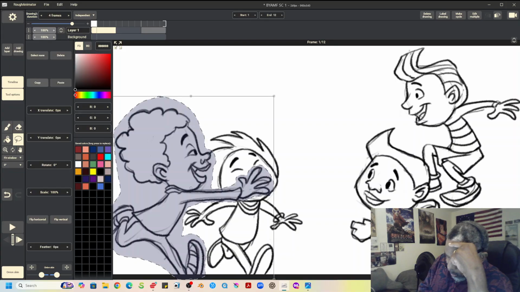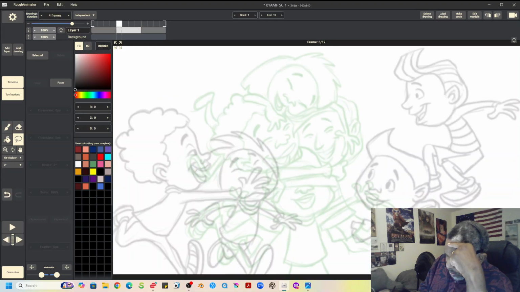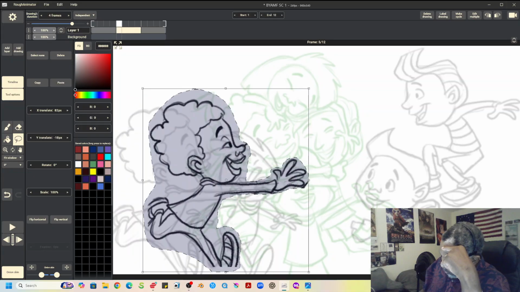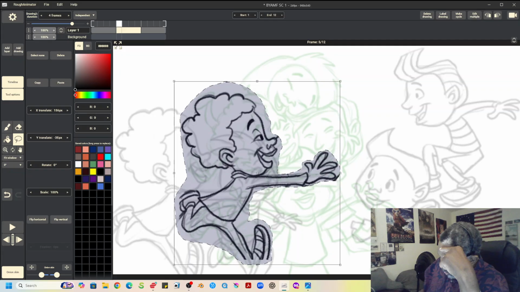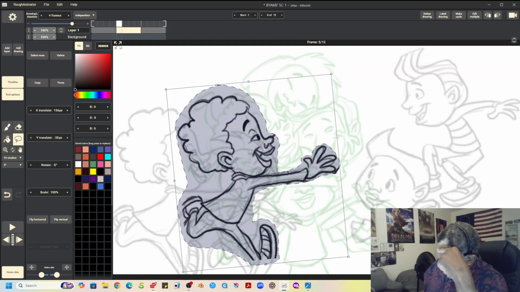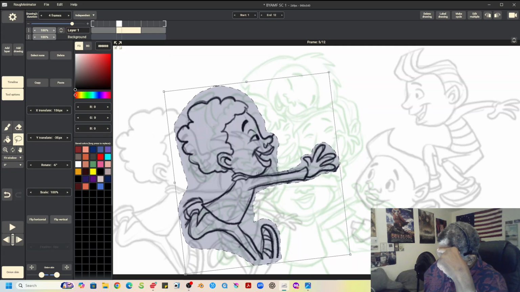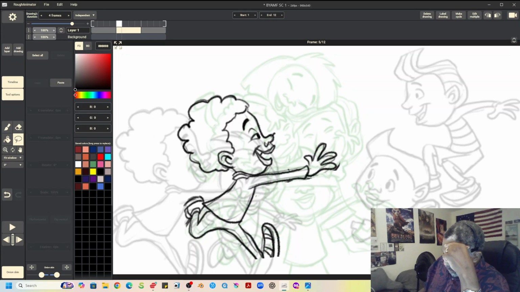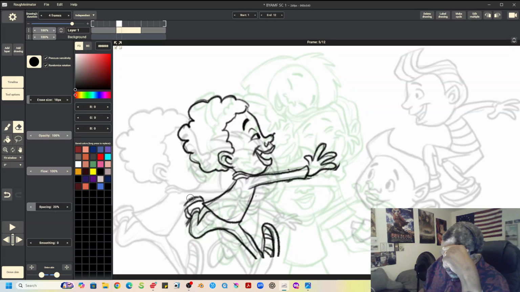So I can copy that, paste it, move it closer, say up this way, maybe tilt it. I'll change the feet and everything because he's going to have to jump.